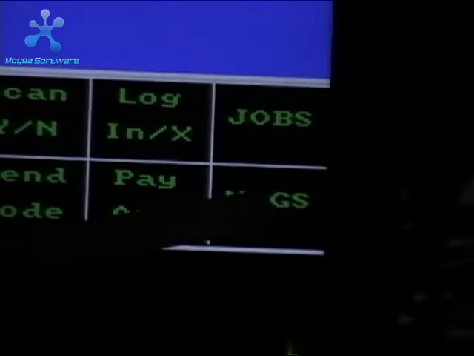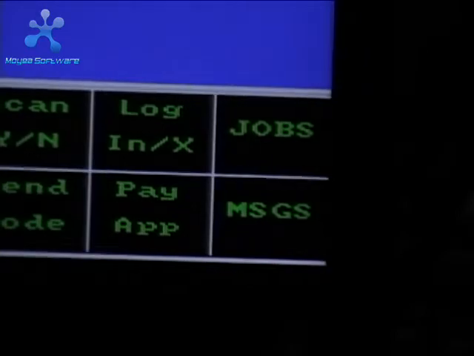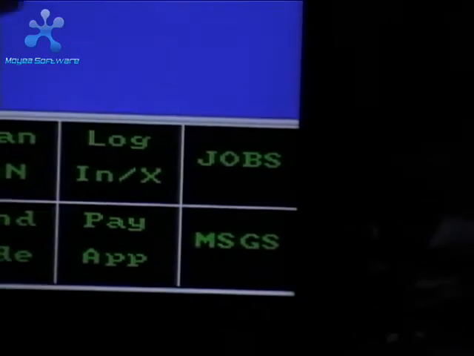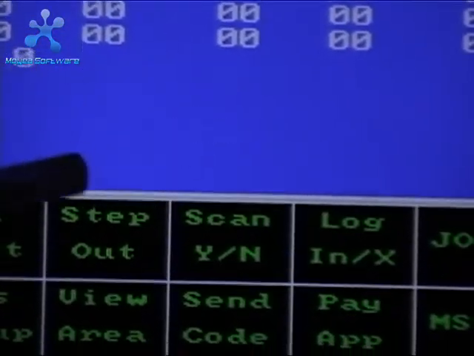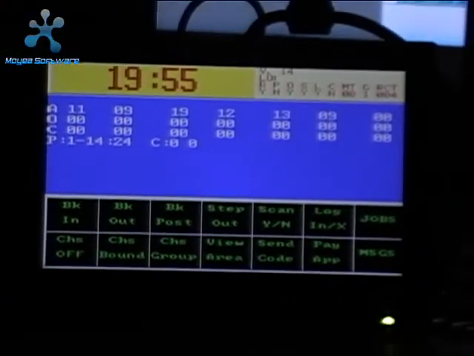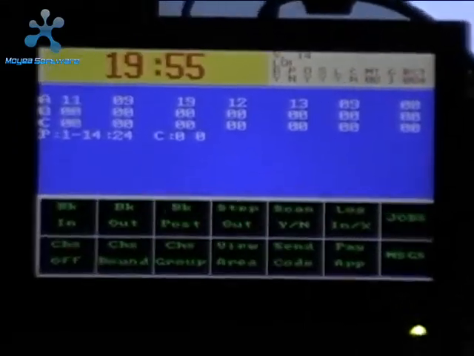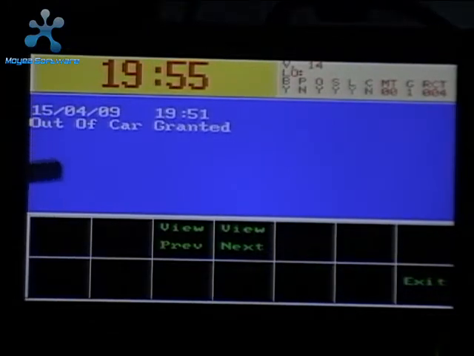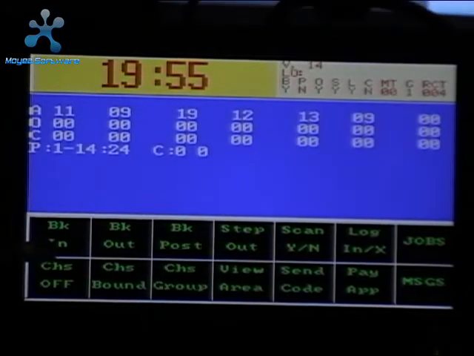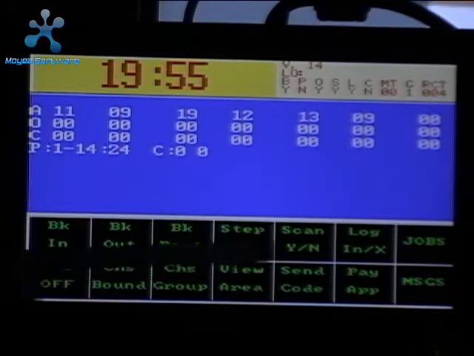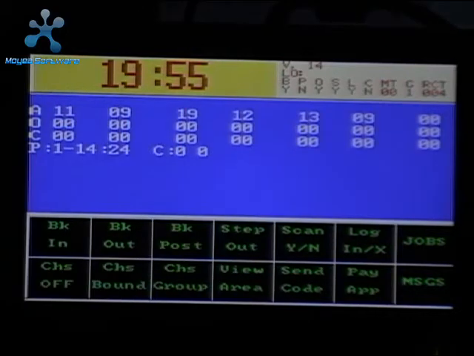How the messages work is, for example, we send a message to car 1527, call your daughter, and this is the phone number. The message will show up here, and it'll stay there for around 10 to 15 seconds, then it'll disappear. You may have a passenger in your car, or you're driving, or you're out of the car. Now you want to see what your message was. If you want to see it again, pushing the message button will take you to your message log, and it will list all your messages back and forth, and then you can browse through your messages. And this is how the main screen works.